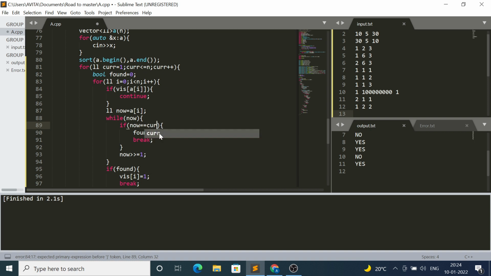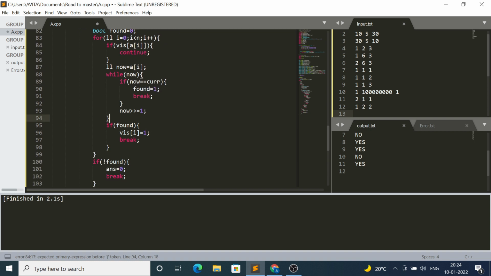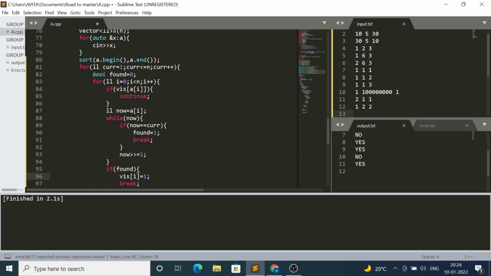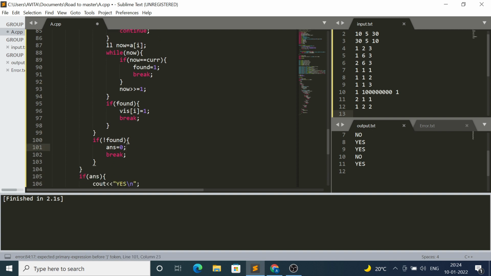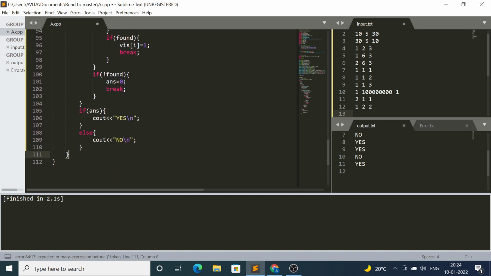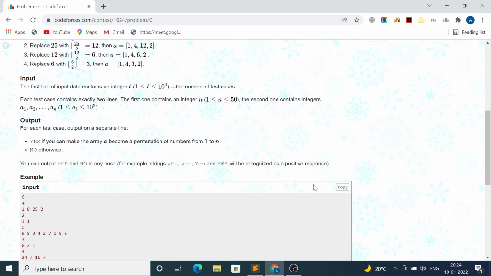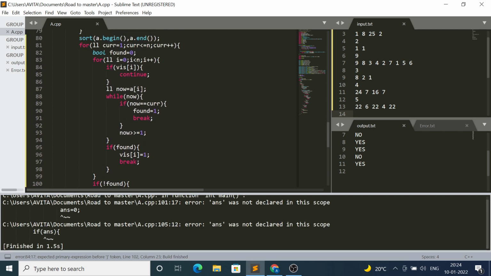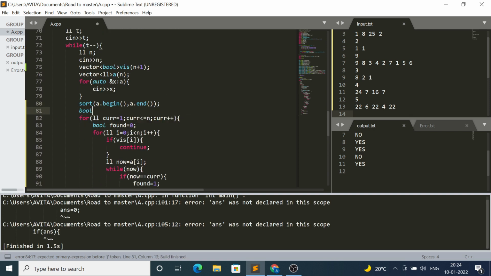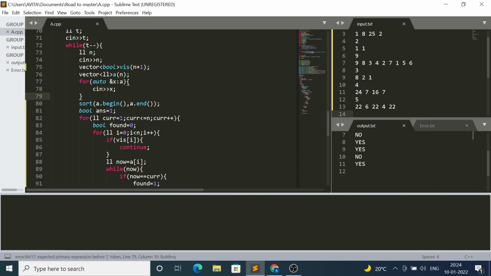If current found equal to 1 break, we found V's of I equal to 1. If V's of I continue, not equal to, S of I equal to 1, not considering the frequencies. I think this should work most probably. Control A, control C, control V. All lines are equal to 0. All lines are equal to 1.